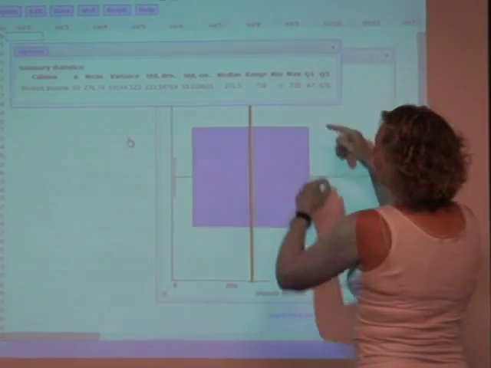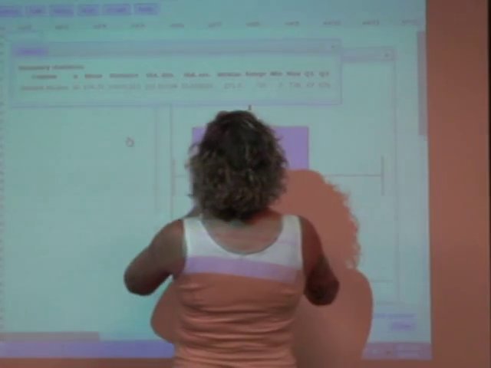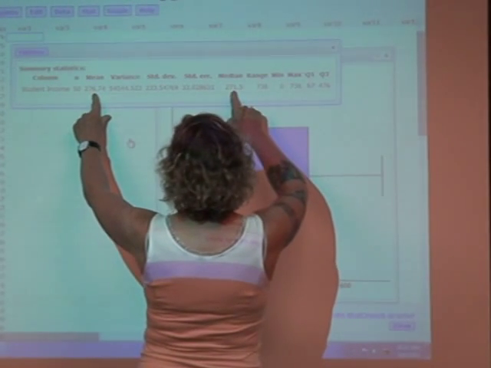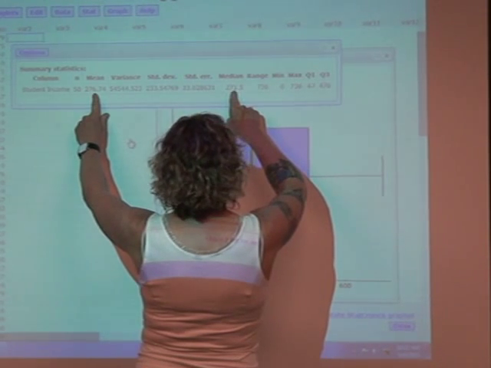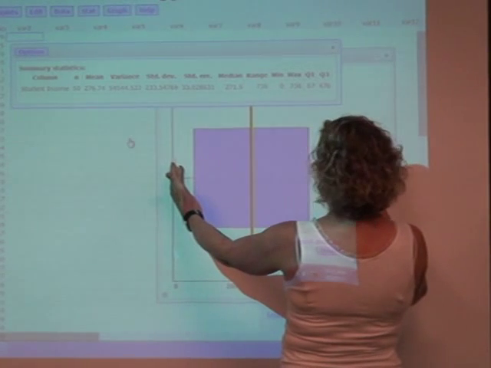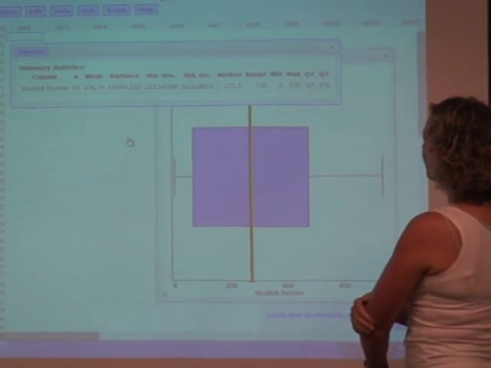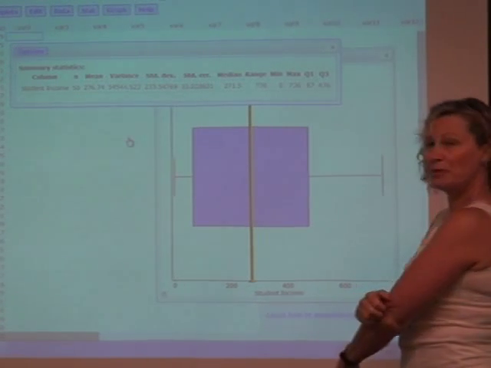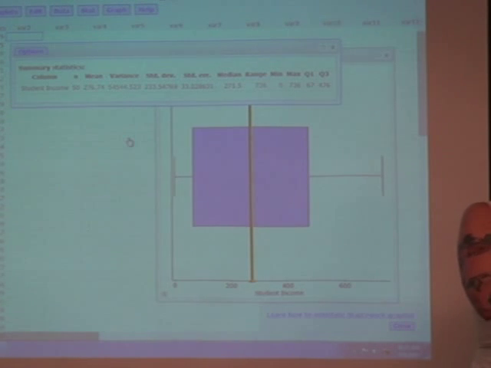So your 5-number summary is all in that output as well. And then you can see here that the mean, 276, compared to the median, they're pretty close, especially across a range of 736 units. Okay, are you guys with me? Is this okay? Doing okay? Good.